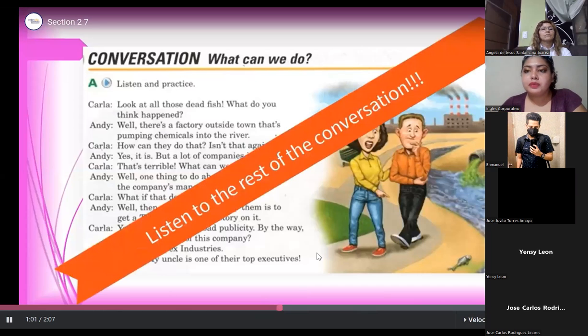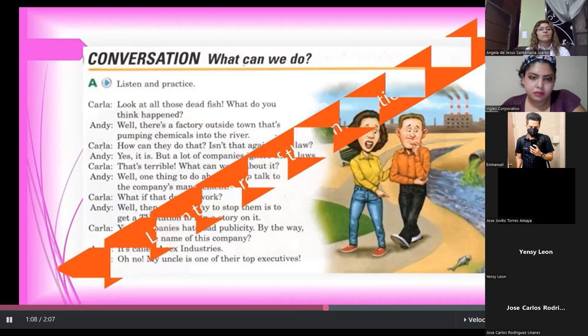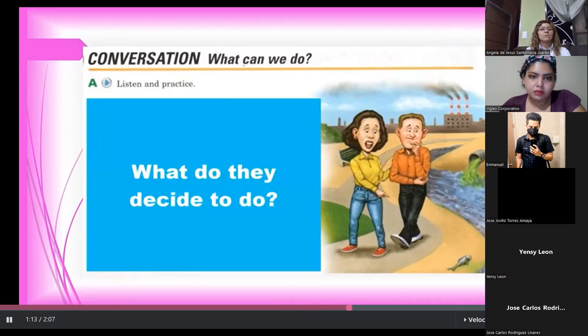What do Andy and Carla decide to do? Wait a minute. Before we do anything, shouldn't we make sure that we've got our facts straight? Absolutely. The best thing to do is to monitor the situation over the next several weeks to see what exactly is happening. How do we do that? Well, we can take pictures of the river and even take water samples to see how bad the situation is. We can get some friends to help. Okay. And maybe I could talk to my uncle about it. Oh, no, I don't think that's a good idea. Not yet, anyway. Why not? I don't think we want to say anything to anyone until we have a clearer picture of what is going on. After we've monitored the situation for a while, then we can decide whether we need to have a meeting with a representative of the company to tell them what we've discovered. Okay, Carla? Okay.